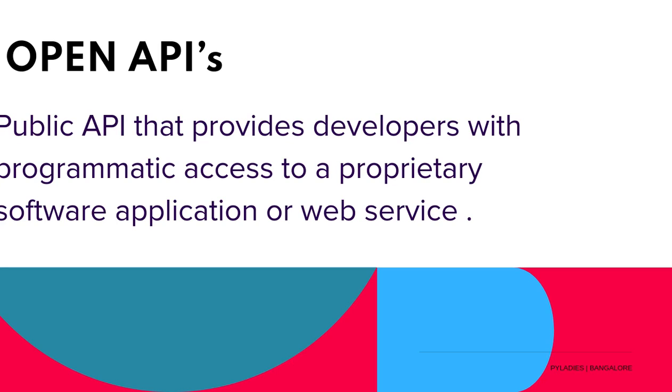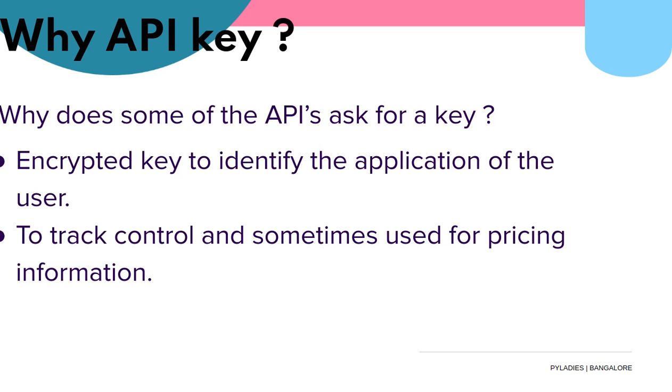But at one point I feel like I need to know who is using my API and how many calls or hits are taking place in that API. I want all this kind of information. So how do I do this? That's where the API key comes into play. Why do some APIs, and not only APIs, there are many places where we'll be asked to enter a secret key, which will be sent to your mail ID, and all that processing. Why is that?